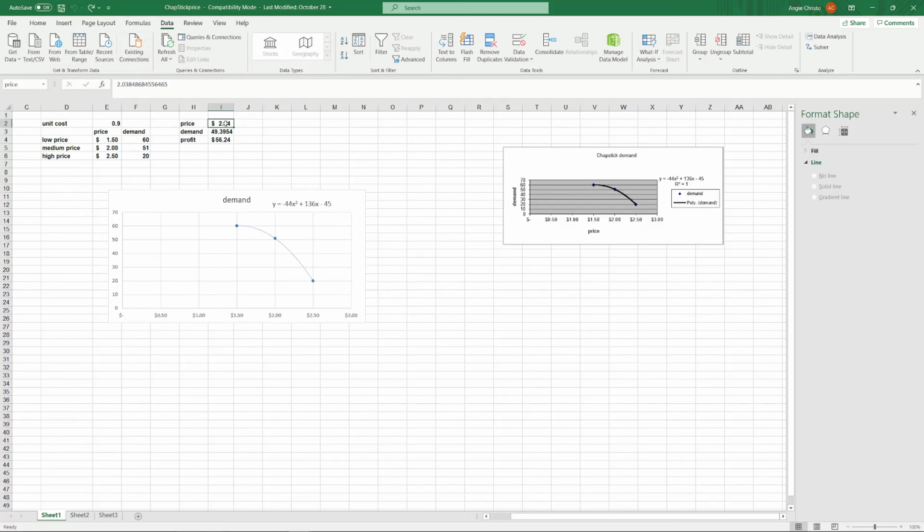If the price was 2.1, so I'm trying 2 points that are close, right? Close to the solution. Then the demand will be a little lower and the profit also is a little lower. So this is the best profit, the highest profit, right? Any questions? That is basically how you find the profit maximizing price. Again, this is the same problem that we're trying to solve in any case, finding the price that maximizes our profits, but the conditions are different.